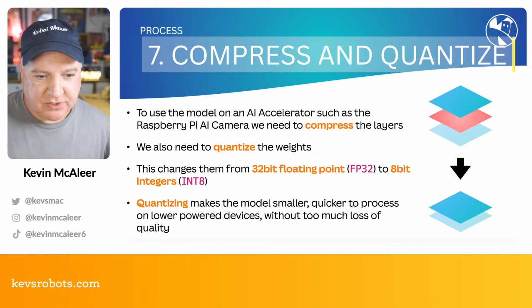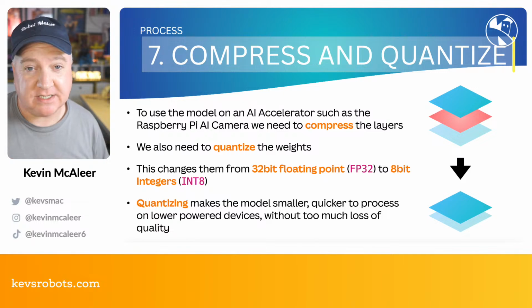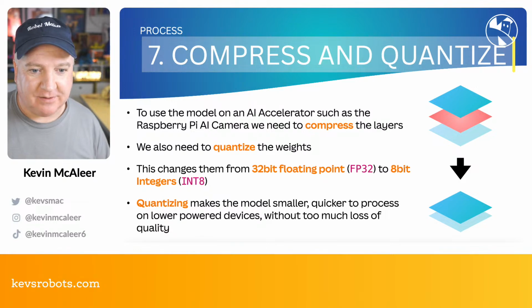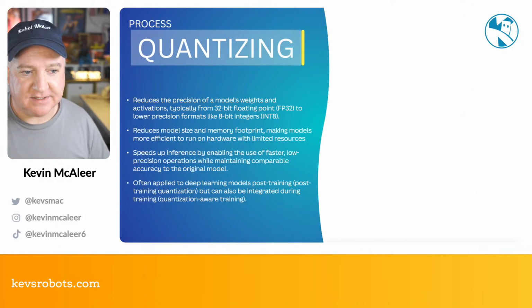And essentially what we want to do with our model is make it work on really small, less capable devices. So by making it 8-bit integers, that means that our model will be significantly smaller, and we can do that with this quantizing where we don't actually lose a lot of quality. It's surprising how well the model will work with that lack of granularity there. So that's the compressing, and here's the quantizing.